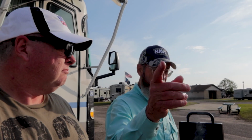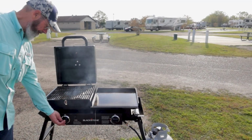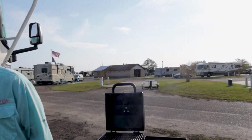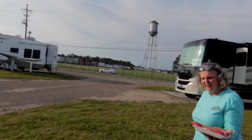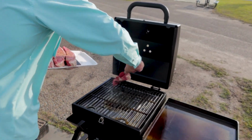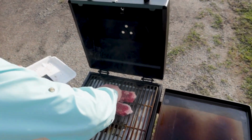Miss Barbara's putting a little Montreal seasoning on those steaks. And we're going to use the grill side here for the steaks. And we're going to put the vegetables over here on the griddle side. Let's cook. Here they come. Don't have bigger tongs. The inaugural offering. I have bigger tongs. These tongs are perfect.